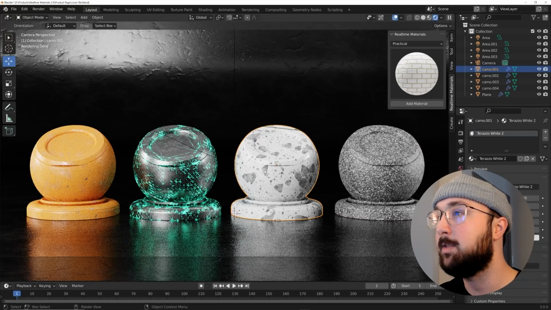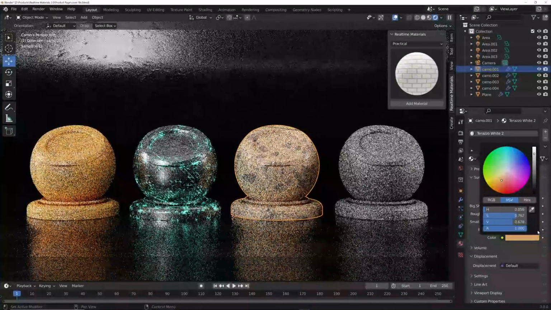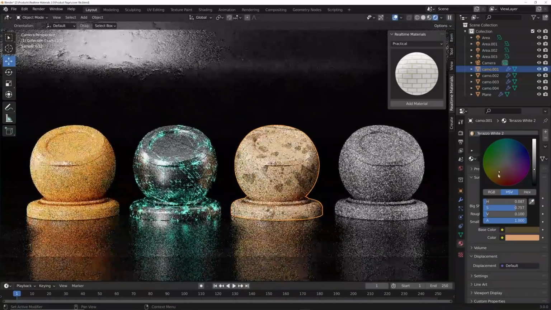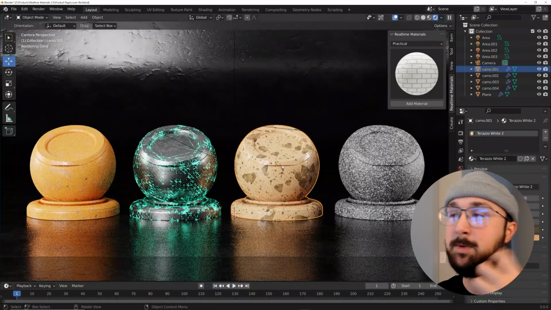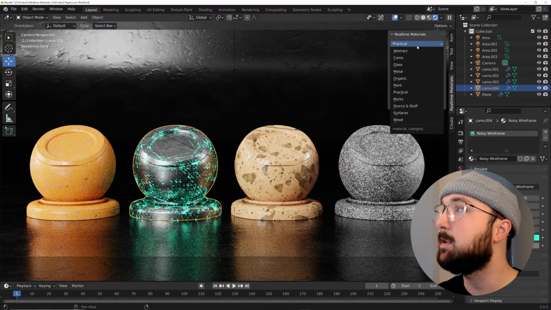So for example, you have this terrazzo material. Maybe I want it to be more of a tan kind of khaki looking thing, and then I'll go ahead and mix that right there with it. So there you go. Now you've changed this terrazzo material to custom whatever you want. Now it has 200 materials, tons of really cool categories, a lot of really cool stuff here.